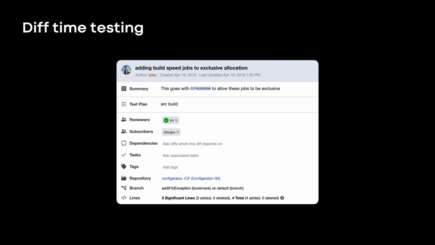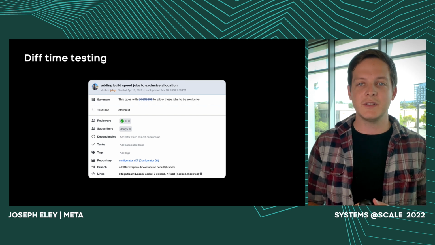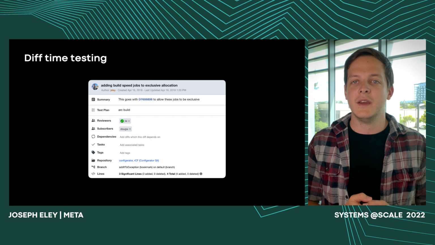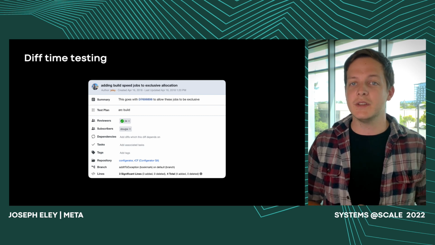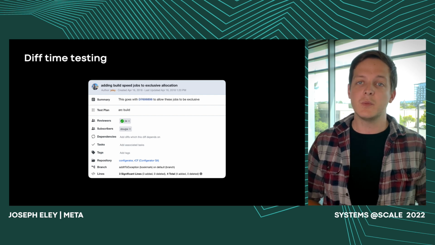And it's a good example of what we would see a lot of times for test plans. Arc builds is basically how you tell the repository to build all of your changes and generate the output. So a lot of times it was just, does it generate the output? All right, we're good. And I would say about 70% of the time there was no more of a test plan than this. And so we tried to develop a way to enforce better test plans.